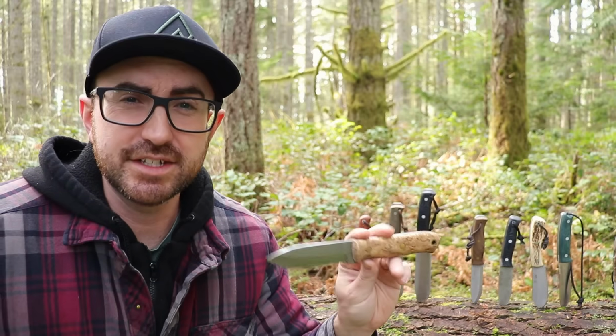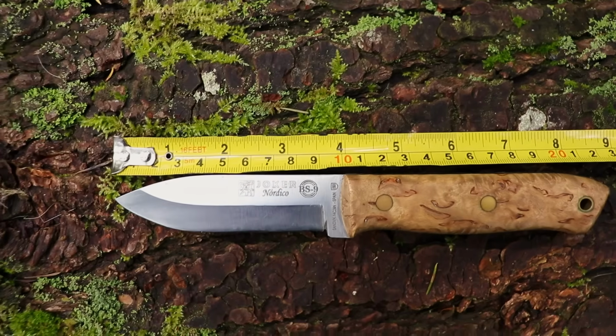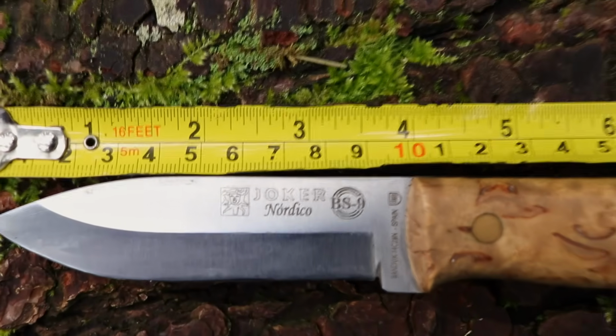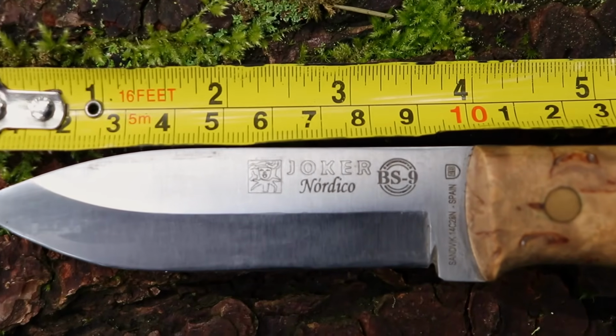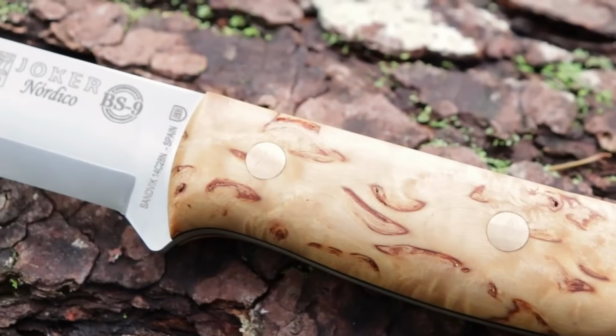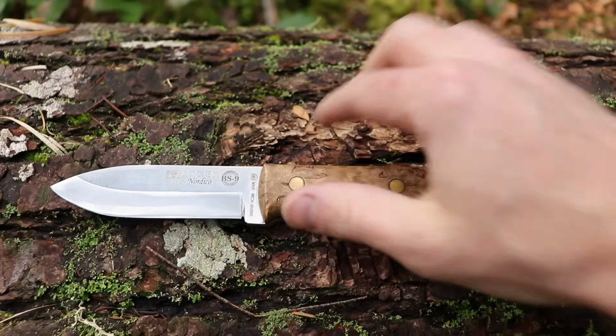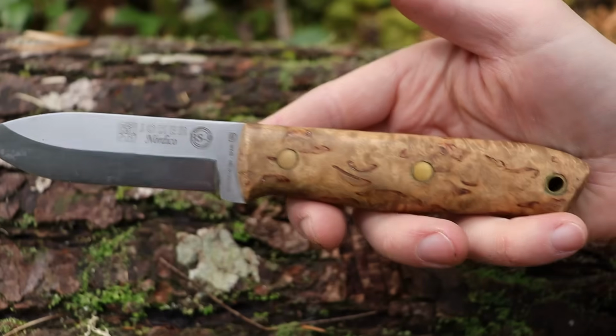Coming in at number 6, we got the Joker Nordico. This knife is 14C28N, and I got the curly birch handles, which look beautiful. My version here, I've significantly modified. I made the Scandi grind higher up, and I got rid of the triangle piece at the bottom.